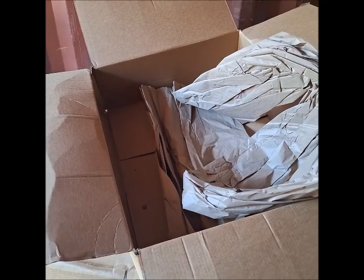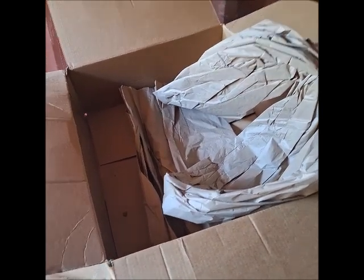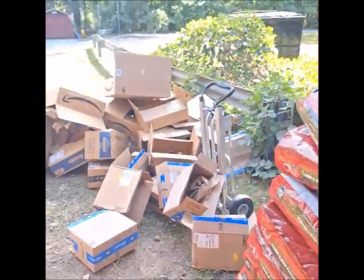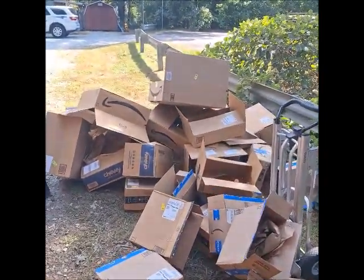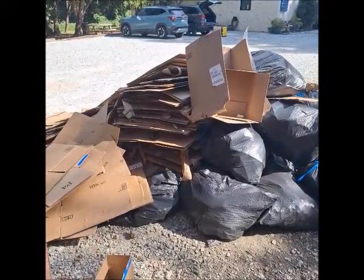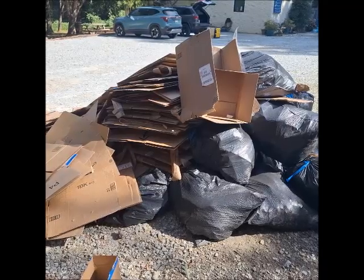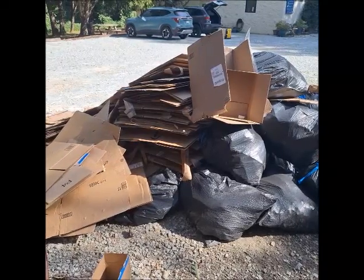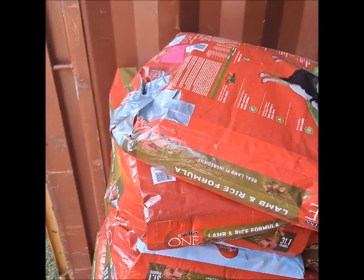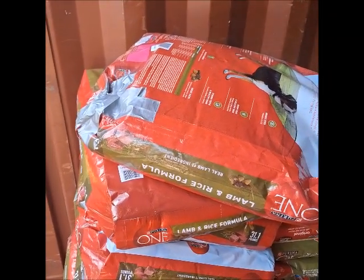And after you unpack and sort, you have a lot of craft paper and cardboard left over. So how you handle that, you throw it out. Yesterday I had a guy cutting them for me, and you cut the boxes down, you load out the craft paper, and then the stuff goes to recycle or the dump, depending on what your county does. So another part of the unboxing is sorting damaged material into damage bags.